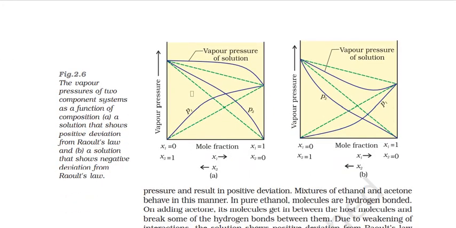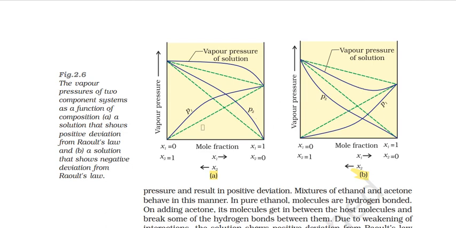यहाँ पे they have given an example of positive deviation over here. A is our positive deviation, B is the negative deviation. We'll understand it from the diagram only. जो आपको dotted lines दिख रहे हैं, they are ideal behavior. Fine. उसके ऊपर नीचे दोनों तरफ आप देख सकते हैं, जो blue lines हैं, they are the non-ideal ones.